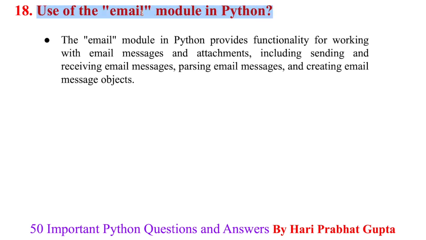Now the next question is, what is the use of the email module in Python? The email module in Python programming is a set of classes and methods for working with email messages, including sending and receiving email, parsing email messages, and creating email message objects. It can be used to write scripts that can send and receive emails as well as parse the emails that have been received.